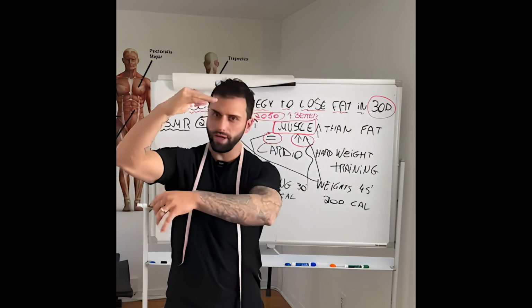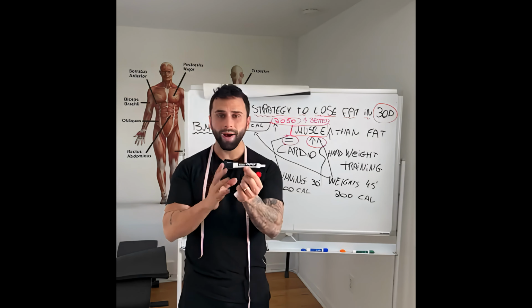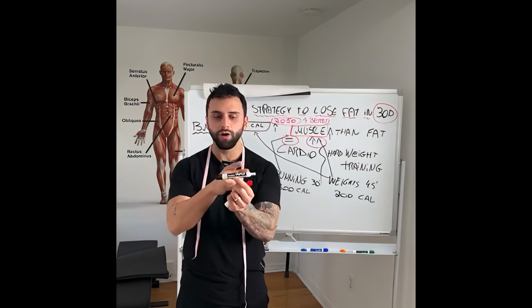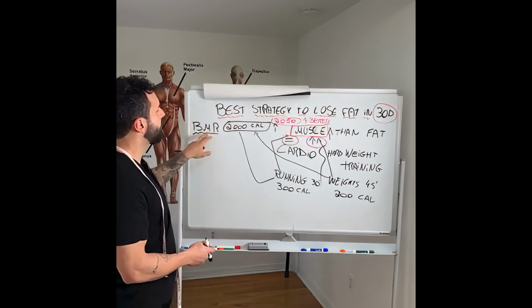For you to have an idea, let's say this thing is 1 pound of muscle. 1 pound of fat is almost 3 times the size of 1 pound of muscle. That's why it occupies a lot of space on your body. If you are overweight, you don't need to be afraid of working out and lifting weights, because in reality, as you already learned here, by increasing the amount of muscle you have on your body, you need to spend more calories to maintain the muscle that you have, and that will make your basal metabolic rate go higher. It's simple. More muscle, your body spends more calories to maintain it. More muscle on your body increases your basal metabolic rate.